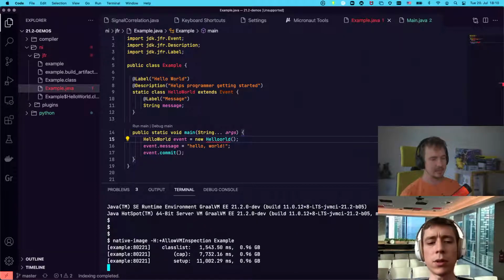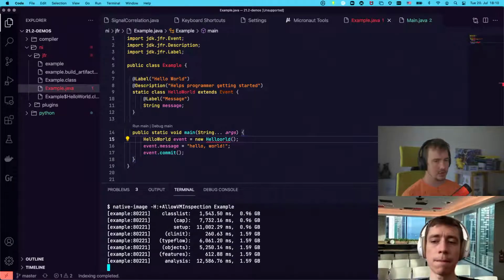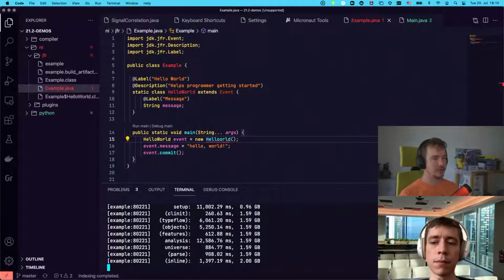So yes, what does this allow VM inspections mean? It adds the support for Flight Recorder being in the binary, right? So it puts the infrastructure for that into the binary. So by default, this application, you can start it with the Flight Recorder or without it, like a normal application.